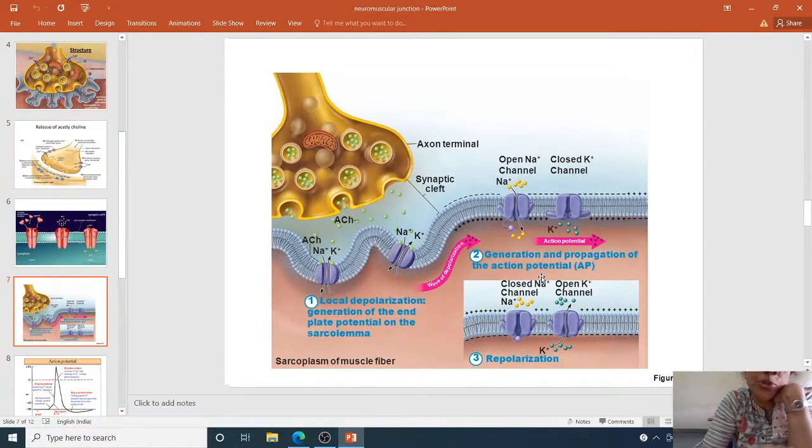And here are all the steps. First, you should also say what the end plate potential is. Directly it will not bring about the action potential. When a lot of these gates are opened up, only then will it bring about the action potential. So local depolarization is the end plate potential, which is not propagative. It will slowly depolarize the membrane adjacent to it. When it is depolarizing, more and more sodium ions are entering, a lot of positive ions, and at the same time it inhibits potassium ions from going out. So the membrane is slowly getting depolarized and it is spreading, bringing about the action potential.